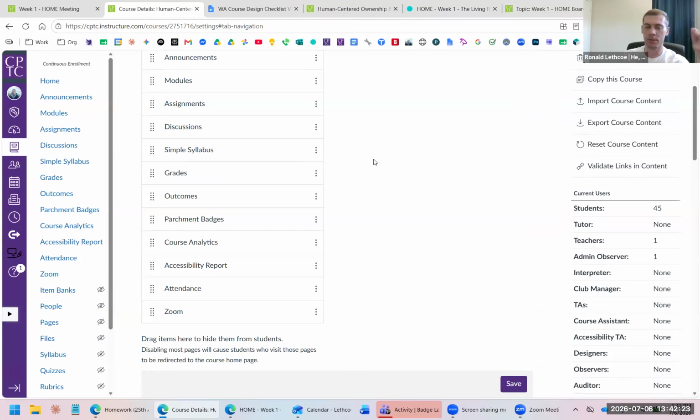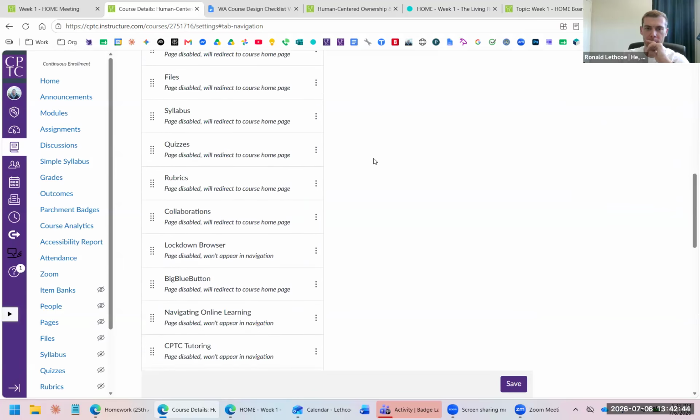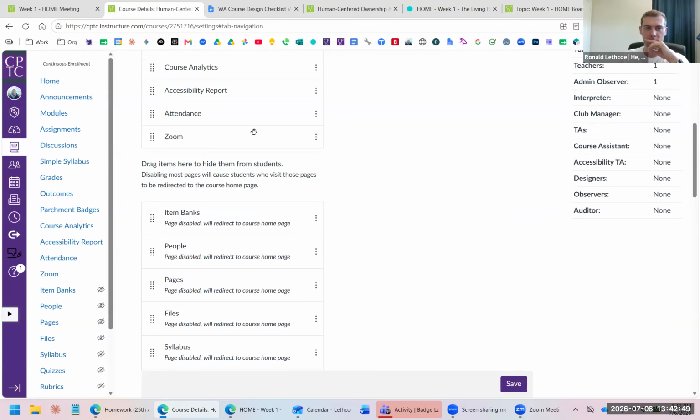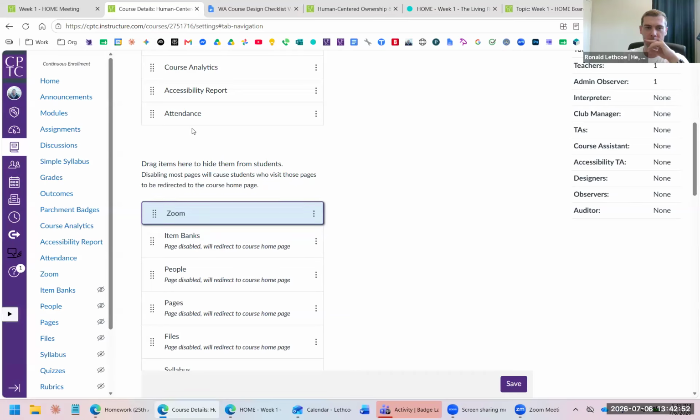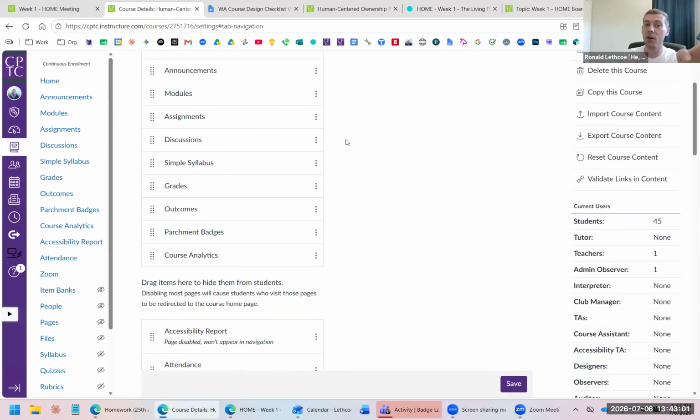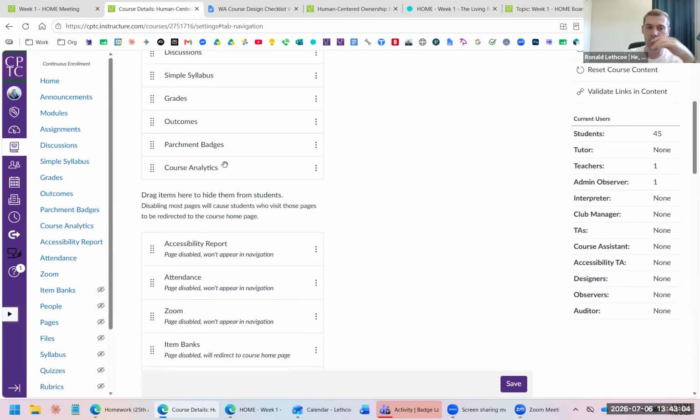Actually, this will be a good chance to bring up what Julia was saying earlier. Julia was saying that if you want to pick a course that's your course you're going to focus on throughout this summer session, that would be good, because you'll have that one that you can look at. But find a course. What I usually do is take all of the stuff and just drag it down. I drag everything off at first because a lot of it I don't need. There are some things where I know I need modules, so I won't drag modules off.